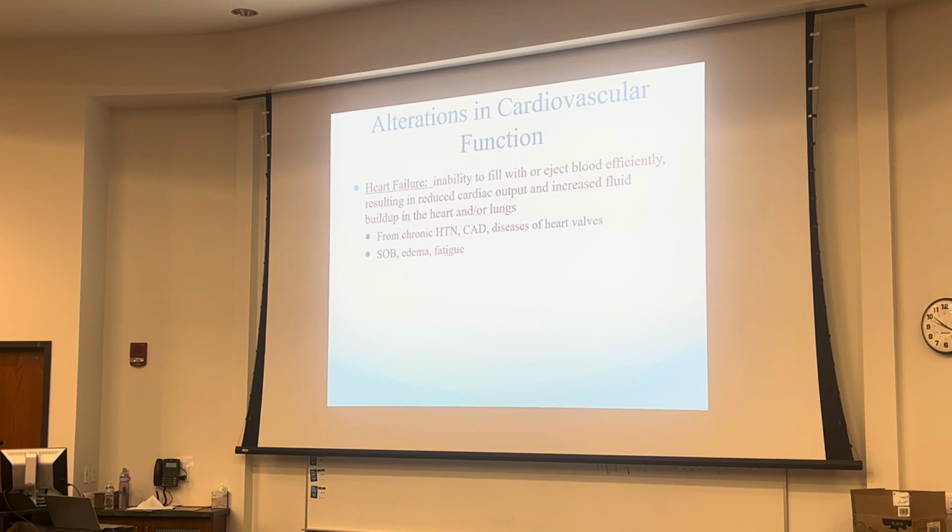The signs and symptoms are a little bit different if the left versus right side is failing. If you think of the left side failing, it's gonna back up to your lungs and you'll see more respiratory signs and symptoms. If the right side is failing, it backs up more to your peripheral body, and you'll see more swelling. What are the chances a patient's gonna have one side and not the other? You really don't see that. Once they have heart failure, they pretty much have all those signs and symptoms across the board.